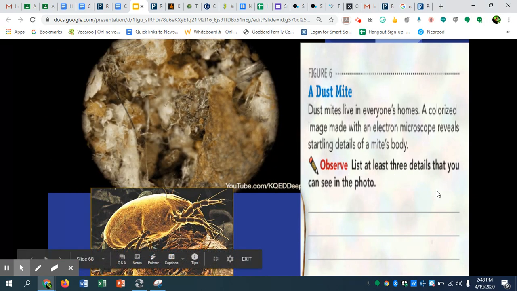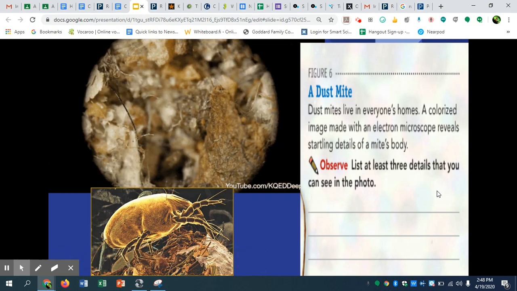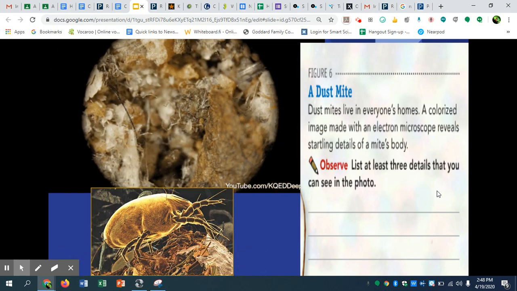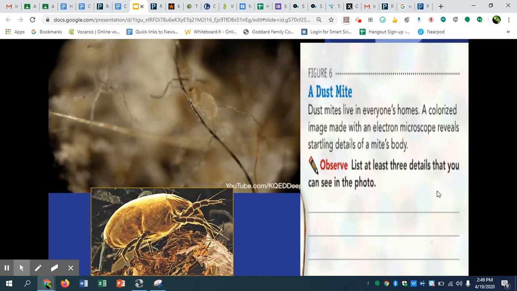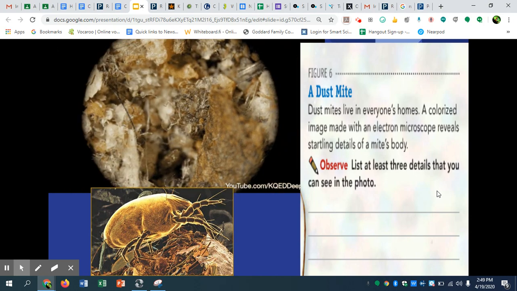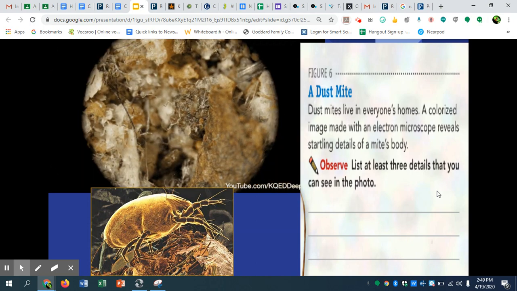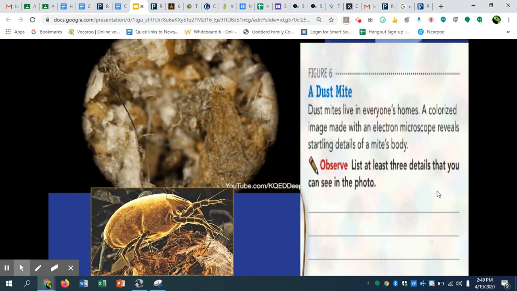So, by the way, guys, dust mites do not eat people. They do not suck your blood. They literally eat dust. So they're almost like a cleaning crew in a way. And dust includes the flakes of skin that come off your body every single day. And we shed pounds and pounds of it every year. Another gross fun fact.